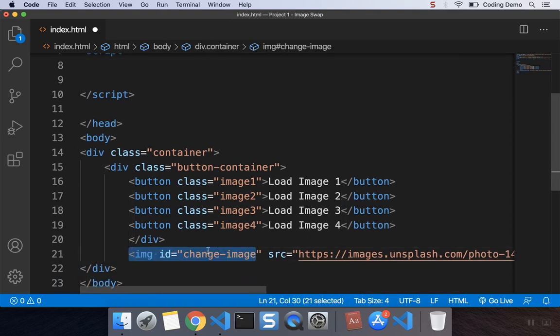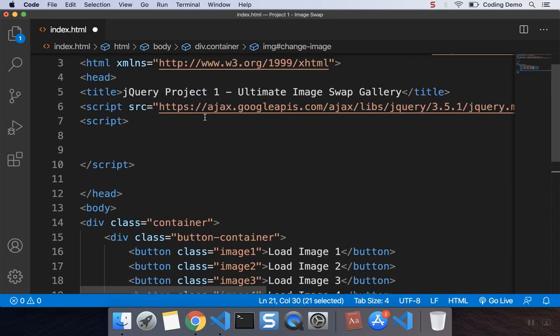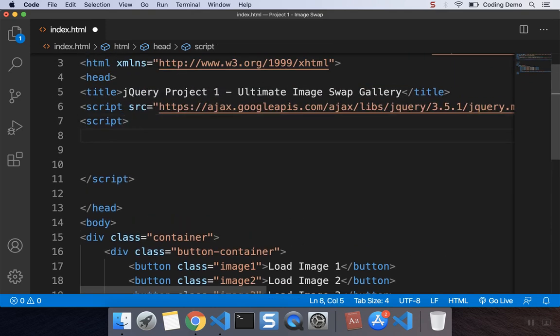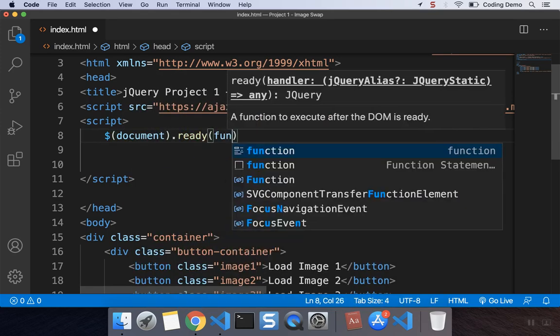So we have an ID. What we want to do is first make sure that the HTML has been loaded. Do you remember what function we use to make sure all of the HTML elements have been loaded? It's the document.ready. Okay, so we have jQuery pass in the document. It checks if the document is ready, and within it we pass in a function.